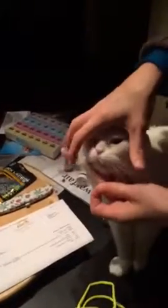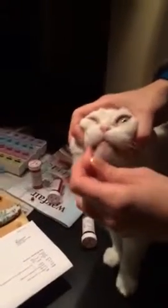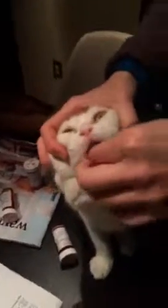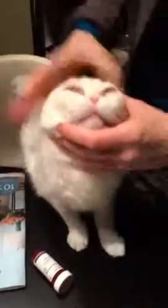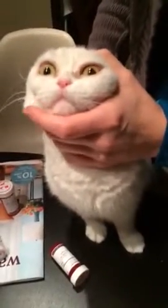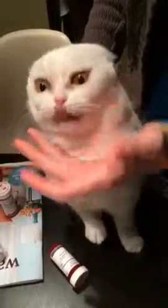What I do is I take my right hand and position it around her head so my pinky is behind her head. And I kind of grab her cheeks with my first two fingers, use my middle finger to open her jaw and stick the pill to the back of her mouth as far as I can. And then I close her mouth so she doesn't open it or chew.